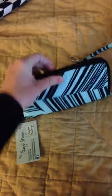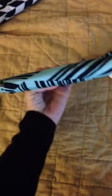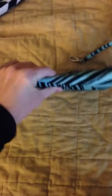Look at how skinny my wallet is. Look at that. It's gorgeous. I love this.